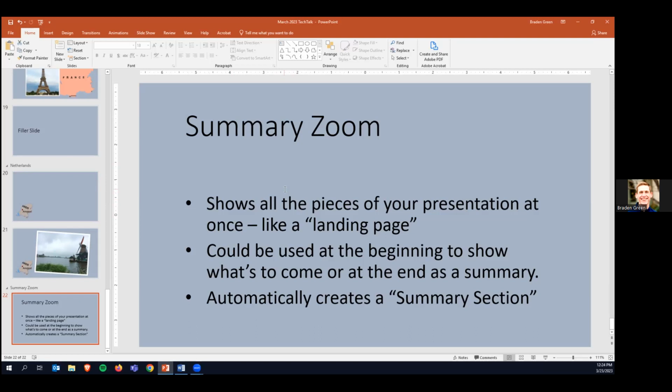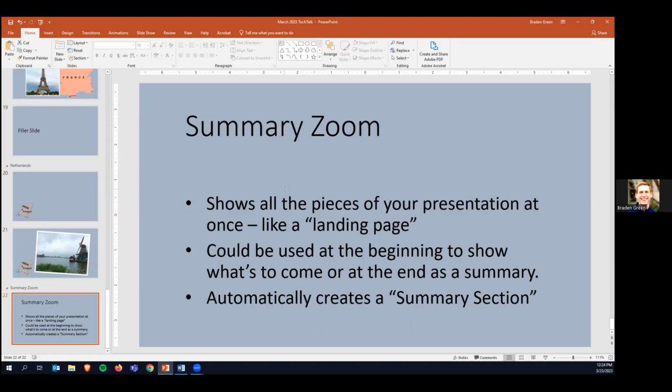Or the way that I have seen it used the most and used it most myself is to automatically create a summary at the end of my presentation. So the zoom in this case, for me personally, is a little less important. It mostly is just a really easy way to summarize my presentation.